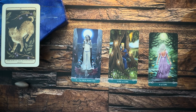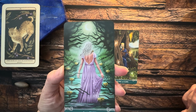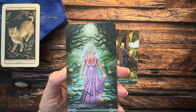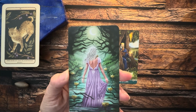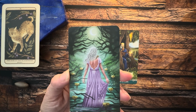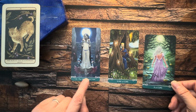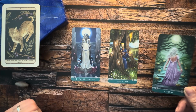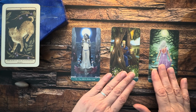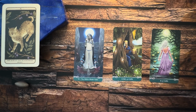And the Eight of Cups is, we see this person has their back turned. It's walking away from what no longer nourishes the soul, even if it once did. And this is a pilgrimage, a sacred withdrawal from illusions, attachments, or systems that block the true flow. So it's that second guessing, going to check to see what the book says instead of trusting your inner wisdom. I see you walking away from those things, asking somebody else what they think instead of trusting your inner voice or what the signs and synchronicities that the universe are sending you are telling you.